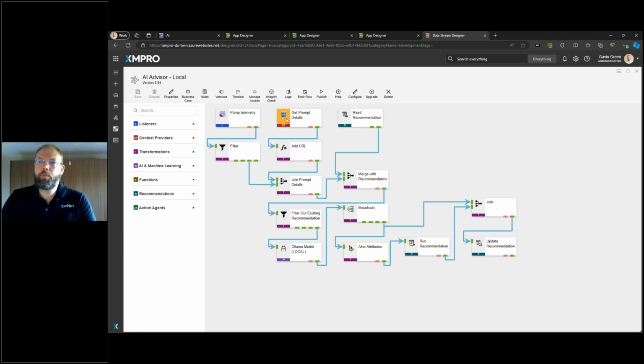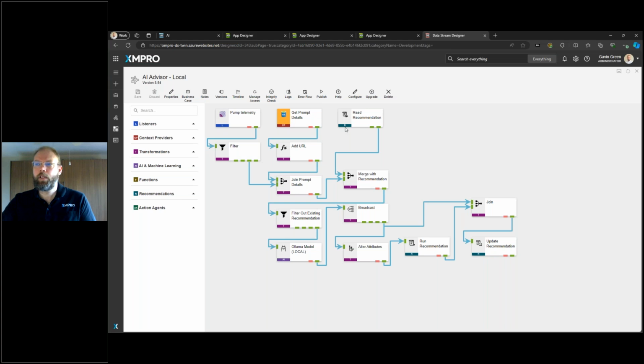You'll see we're getting the prompt details in here. So we're reading the prompt details from a data source. This is coming out of SQL. Can it come out of a graph database? Yes. Can it come out of another system? Yes. Do you want to store your prompts in CSV flat files and read that in? You can do that as well. The key piece here is you want to be able to have a generic mechanism to get your prompt details in.